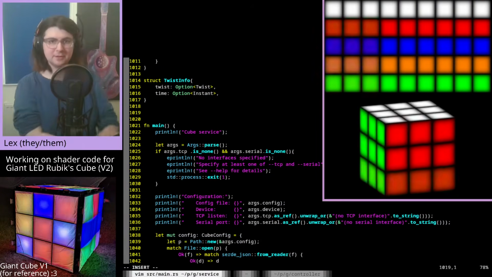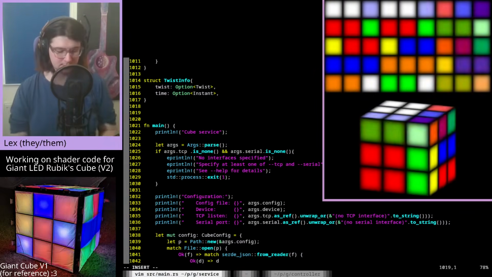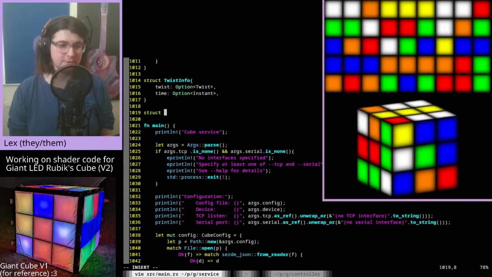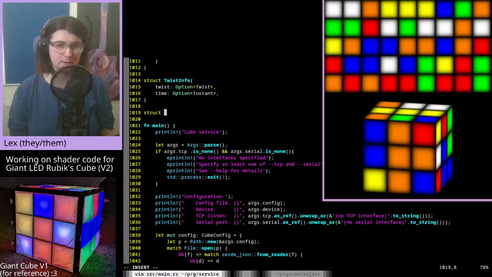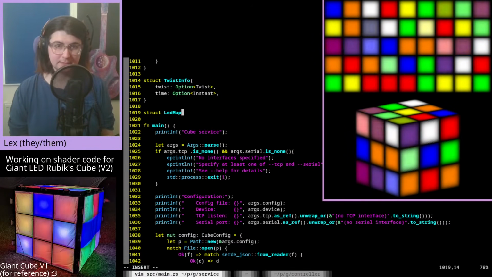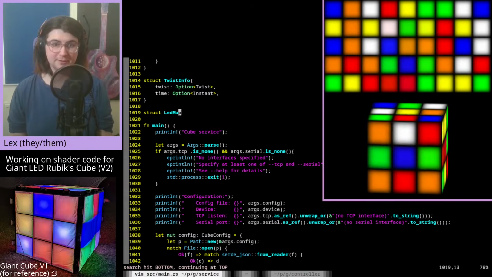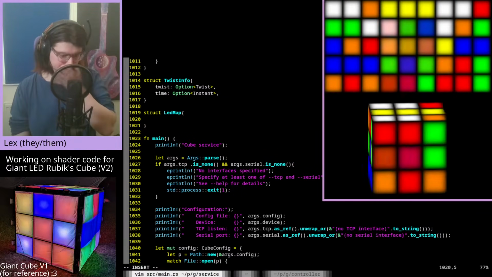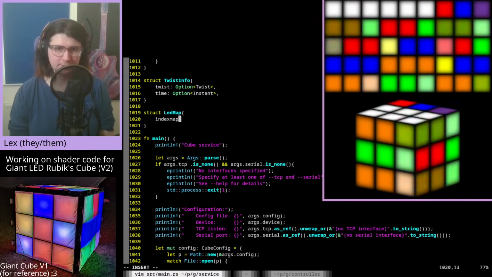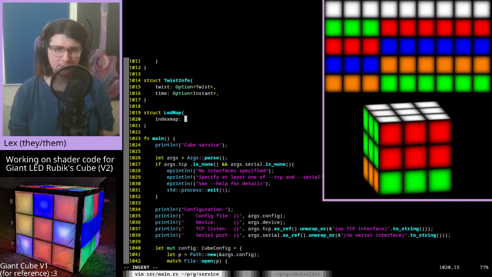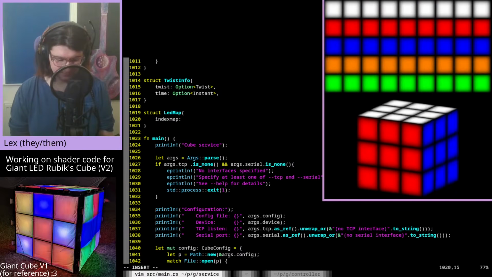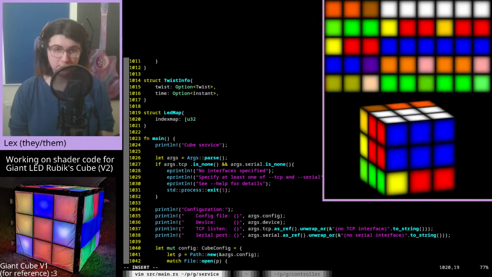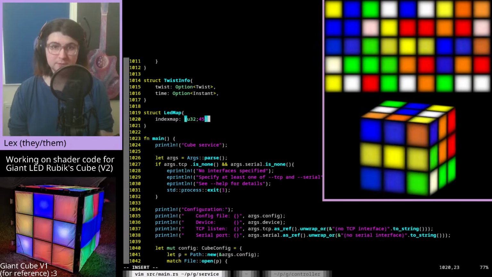Yeah, I've done a similar thing with twist info. Struct for what are we going to call it? LED map. I haven't used that name somewhere else, have I? No. Okay. Let's call it index map, which is 45 U32s.